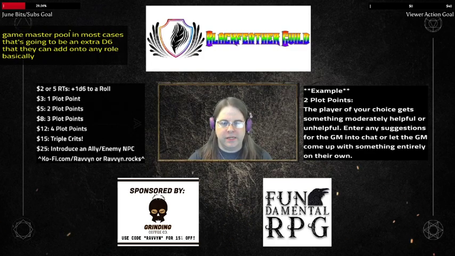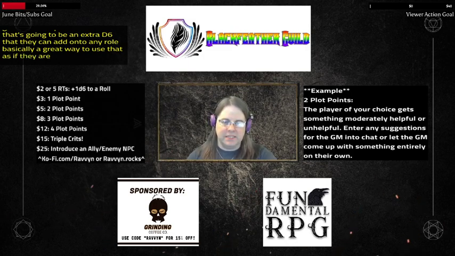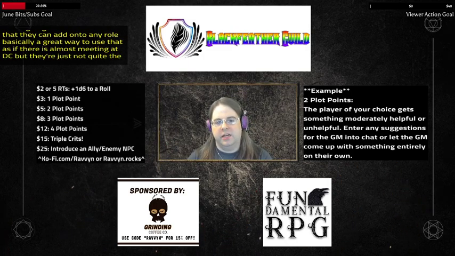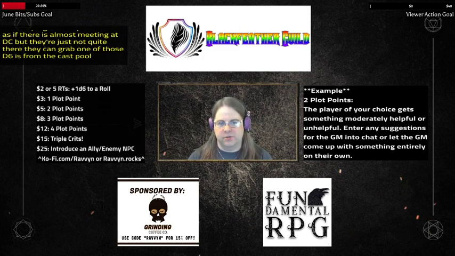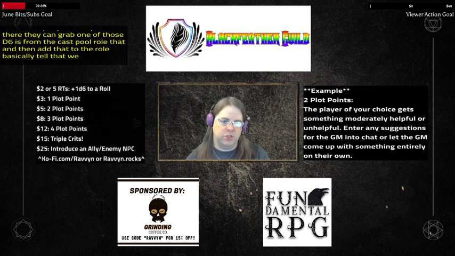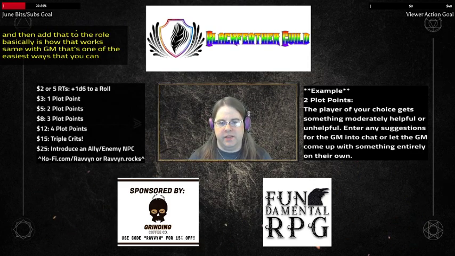Basically, a great way to use that is if a player is almost meeting a DC, but they're just not quite there, they can grab one of those d6s from the cast pool, roll that, and then add that to their roll. Basically, that is how that works. Same with the GM. So that's one of the easiest ways that you can participate that way.